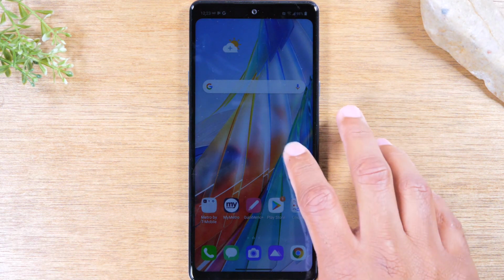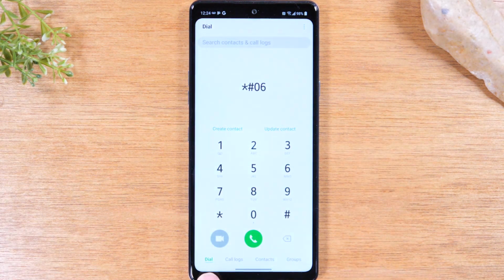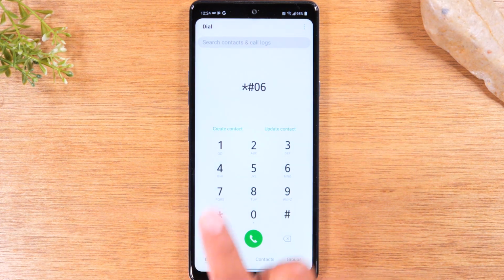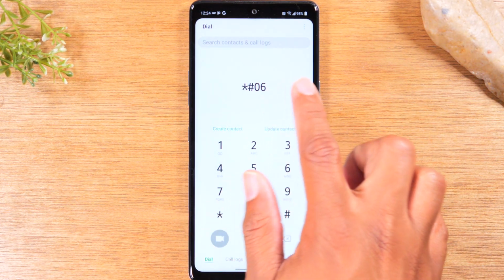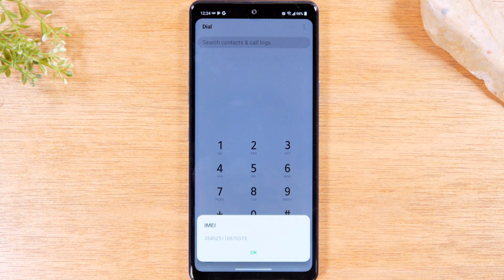Today we're going to walk you through how to unlock your LG Wing so you can use it with any carrier. The first thing you'll need to do is go to the phone app and make sure you're on the dialer, and you're going to type in *#06 and pound. That's going to show you the IMEI of the phone. Make sure you write down that number. We will need it in the next step of the video.